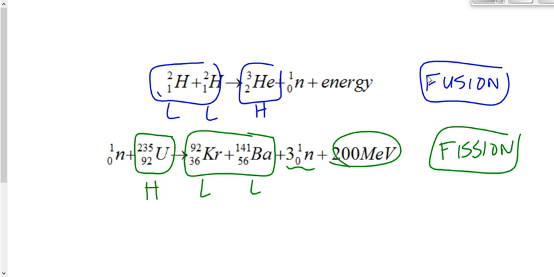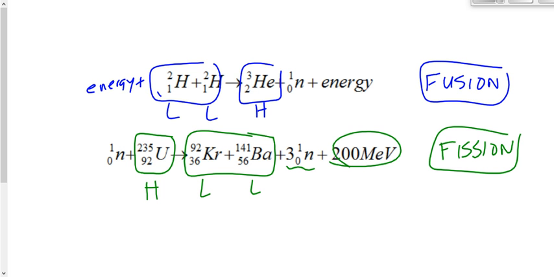How do we make this one take place? These hydrogen and hydrogen don't want to fuse together because they're both positive and they repel each other. So how do we get them to fuse together? Yeah, we put a bunch of energy in there, and usually that energy would be in the form of heat. It doesn't have to be, but usually it would be. In the sun, this takes place all the time, right? Well, the sun's hot, so we've got lots of energy to provide for hydrogen to fuse together to form helium and another neutron and more energy.